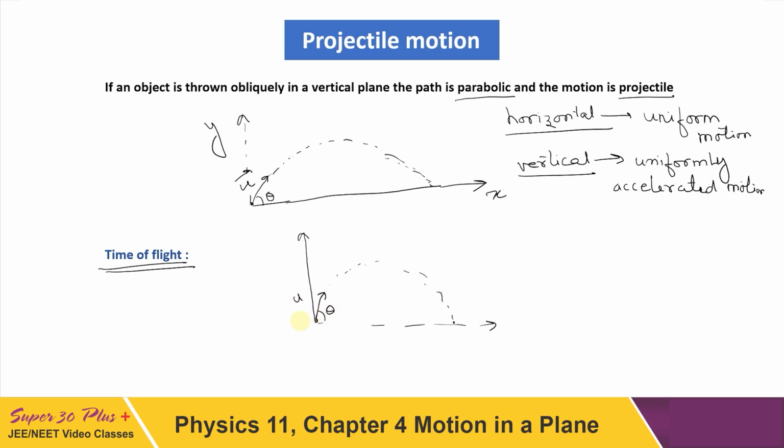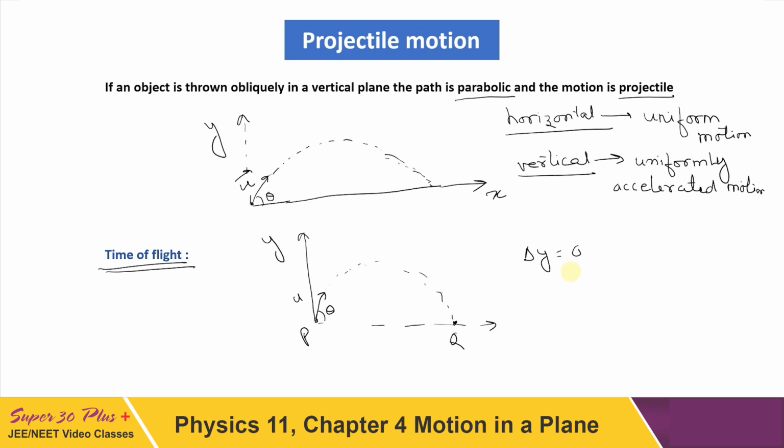Now for the whole journey, if we consider displacement along the y direction, see, it had started from P and has reached Q. So for this displacement P to Q, what is the vertical displacement associated? Is there any displacement in the vertical direction in the whole journey? No, there is no vertical displacement for the whole journey. So we can write delta y to be 0.